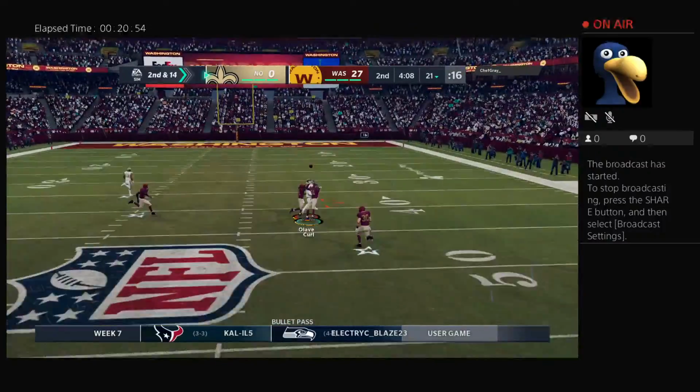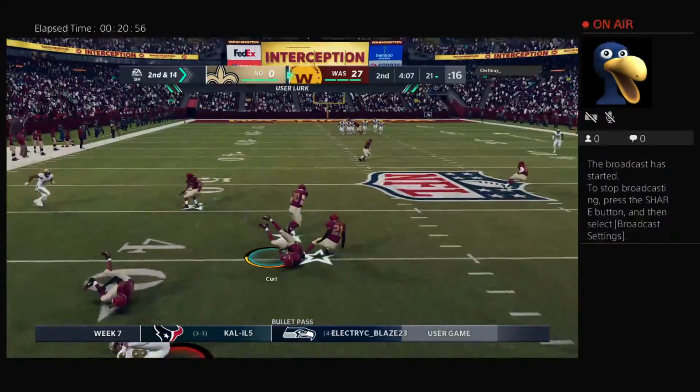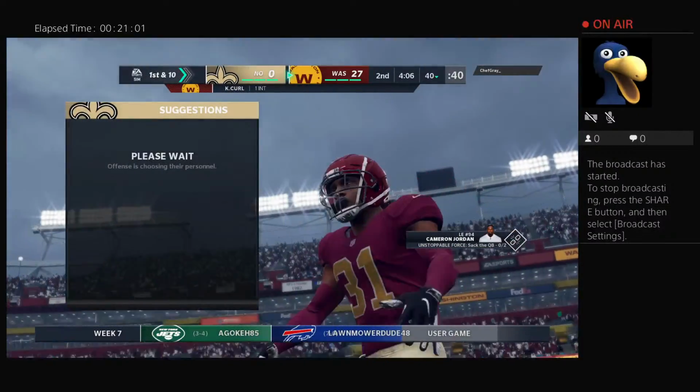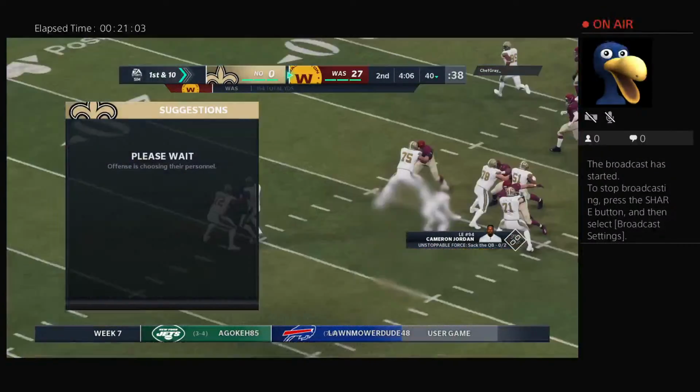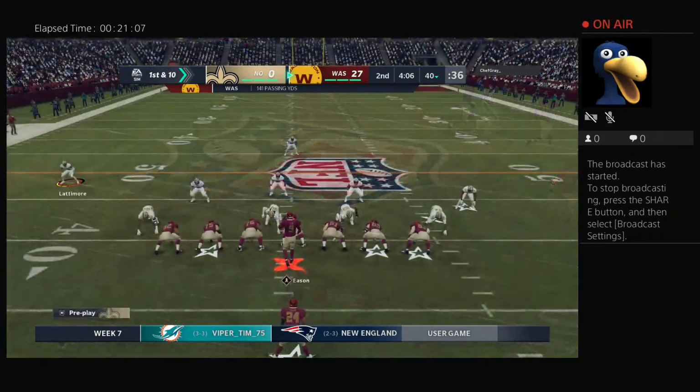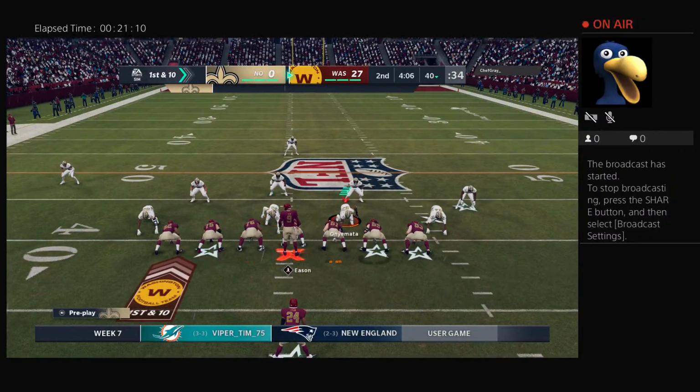He's going to fire one deep over the middle. Oh, and Tua going to be intercepted for the 3rd time. Picked off at the 40. And they are going to set up shop at the 40-yard line. They'll take over. Boy, so another interception, CD. It feels like he's starting to unravel a little bit.